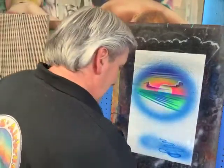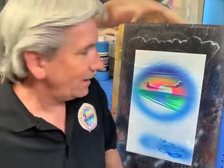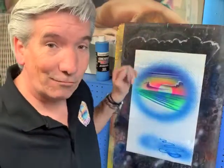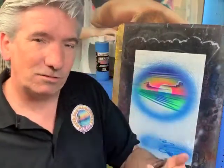All right, and the last thing I want to show you in this little beach scene here is the palm tree. Now this palm tree that you see on all the typical beach scenes and all the typical vacation spots, this is the hardest thing to learn in airbrushing, but it incorporates the two basic strokes that you'll learn in the class, the dagger stroke and the rat tail stroke. Everything I've already done here so far has been done with a dagger stroke and a rat tail stroke, okay? This will just show you a little bit more up close and personal, but it is the hardest thing to learn. And once you master a palm tree, you've learned how to use an airbrush, okay?